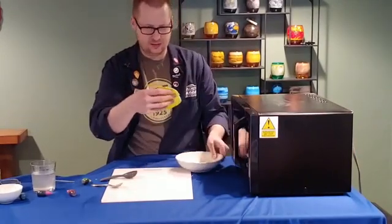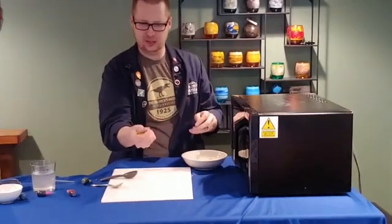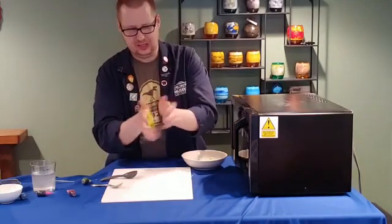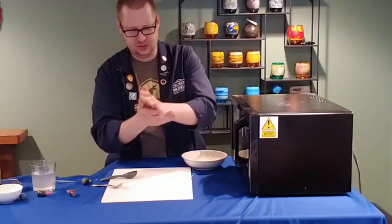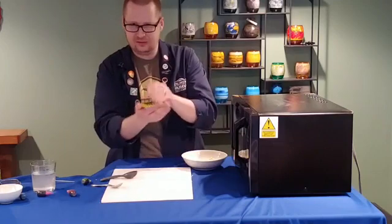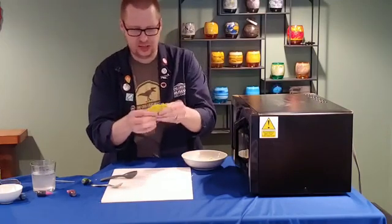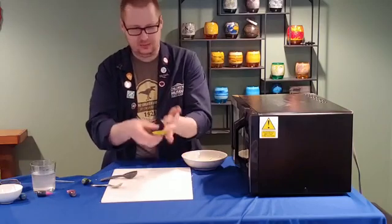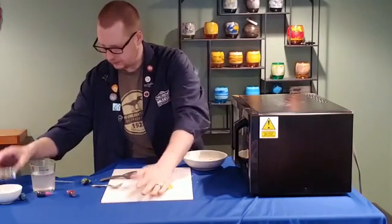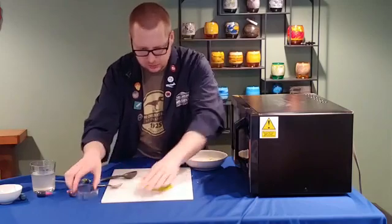I got it out in mostly one piece, though it has a hole in the middle — it just came together like that. Here's the cool part: at this phase, while it's still warm, it's malleable and workable — you can squish and mold it like clay. If you couldn't get it out in one piece, this really comes in handy. There's some oil in there so your hands will get a little greasy — that's okay, just wash your hands. Now I've got to make this big enough for my cookie cutter.